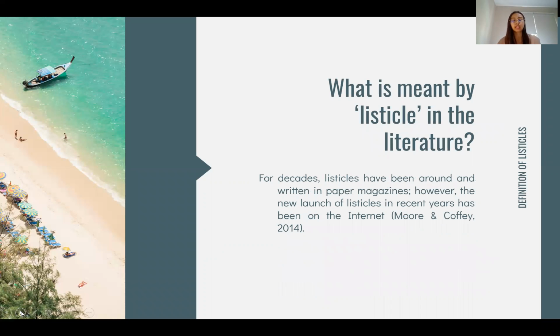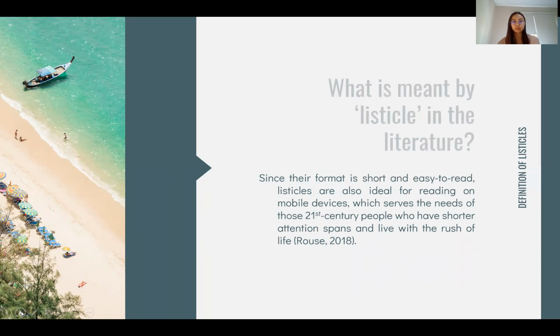Listicles have been around and written in paper magazines. However, the new launch of listicles in recent years has been on the internet. And since the format is short and easy to read, listicles are also ideal for reading on mobile devices, which serves the needs of 21st century people who have shorter attention spans and live with a rush of life.